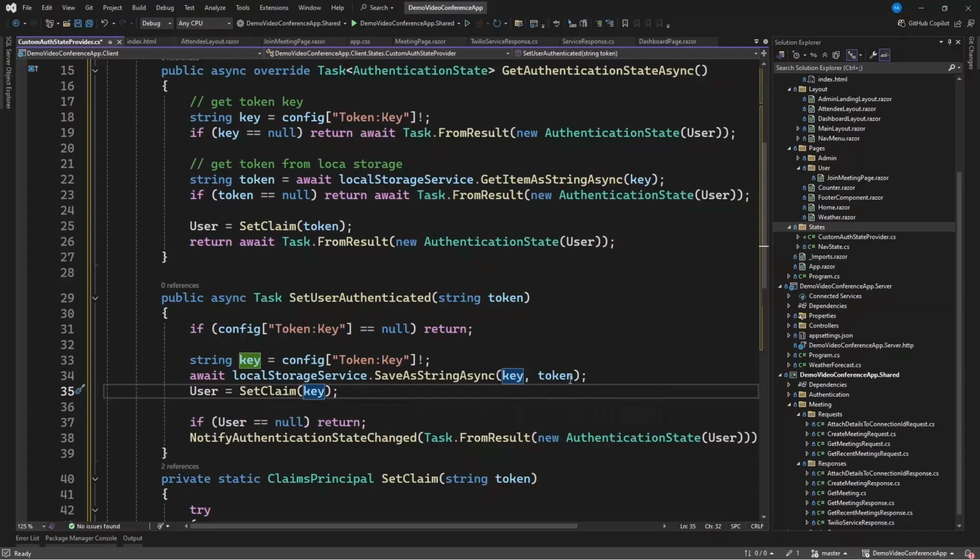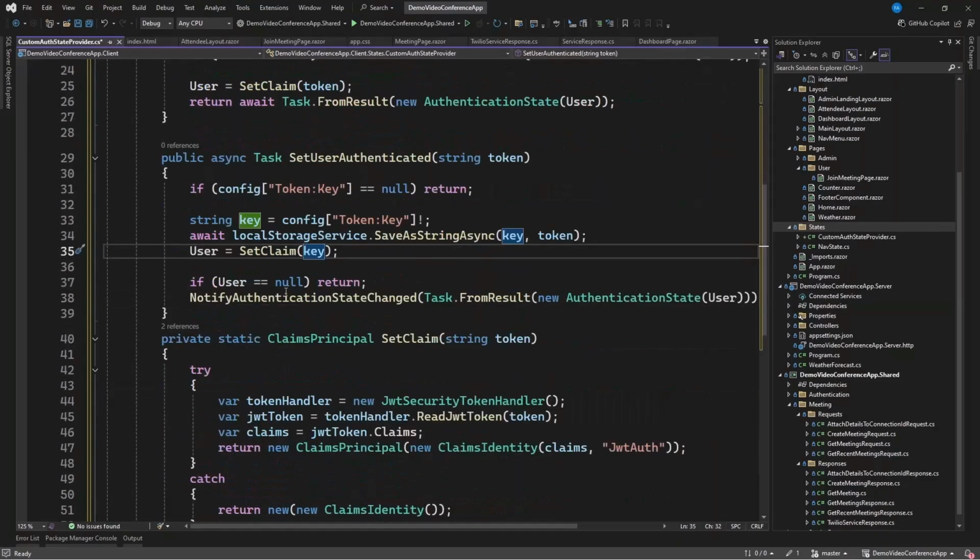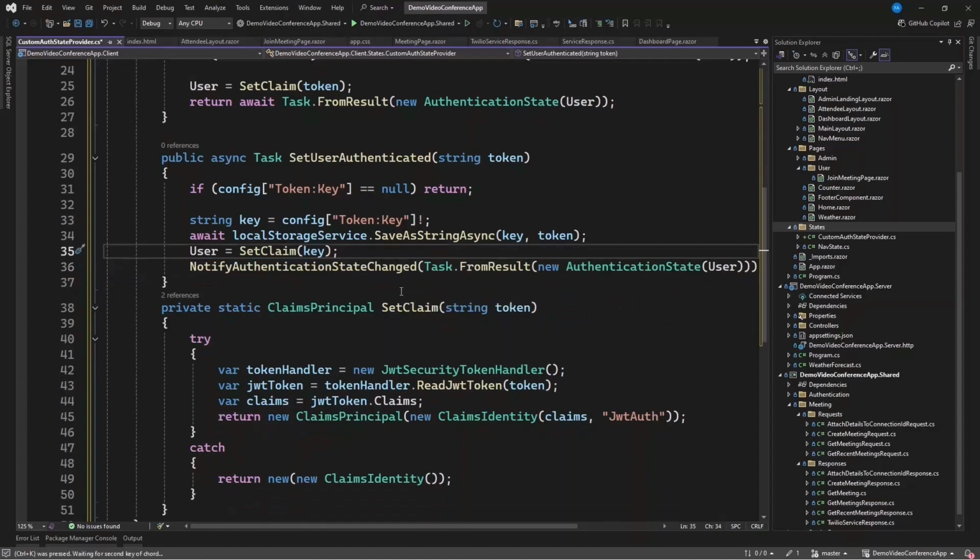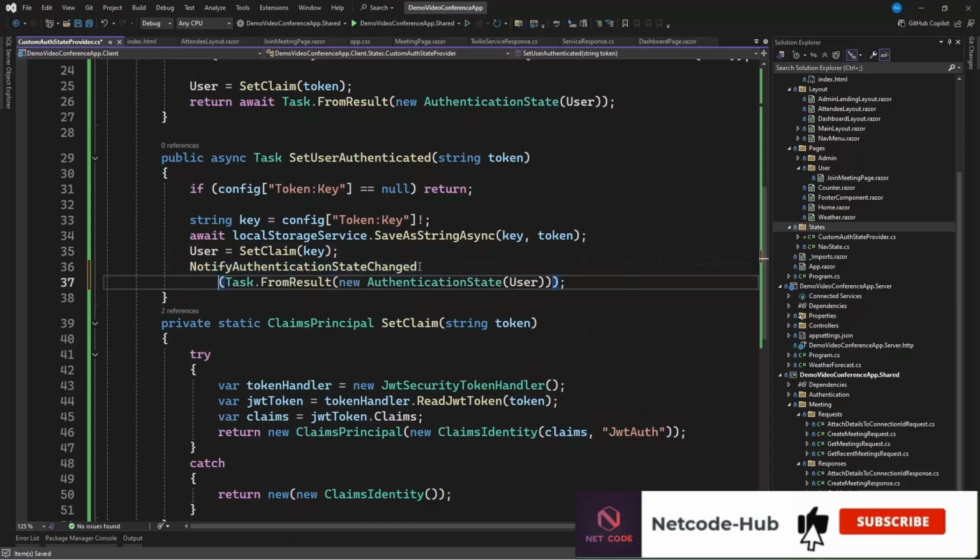After we save it to local storage, then we return, in case this is null, from this we want to return that. Okay, but then we are checking it over here because in case this is null, there is no need for us to do this, or maybe I think there is, because when the user is authenticated in the first place and down the line the user is no more authenticated and user becomes null, you need to notify the component state to change and to make sure user is no more authenticated. Okay, so that is what we're doing for this set user.